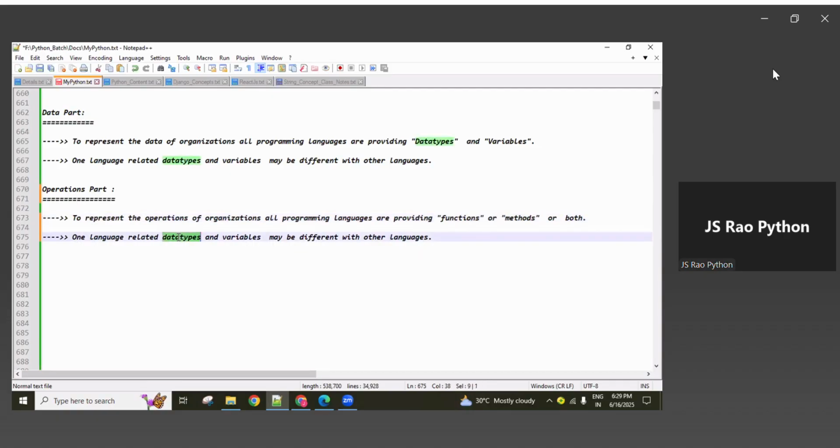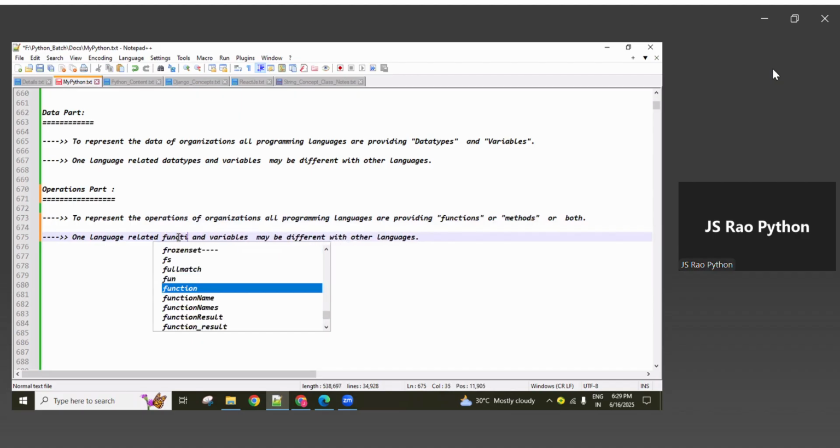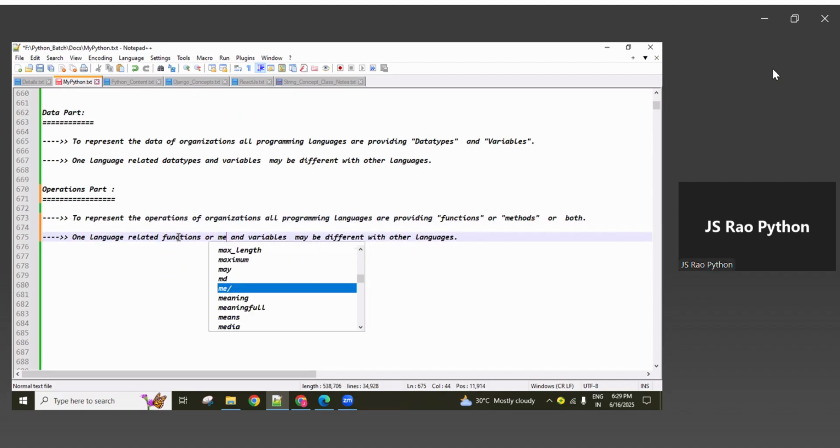Okay. One language's functions or methods may be different from other languages. Language to language, the syntaxes related to functions or methods, simply the way of creating functions or methods, may be different in every language, guys.